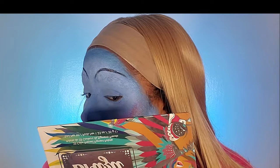I tried to create this look a couple days ago, and it just wasn't going well. It wasn't going well at all. Flashback. Look at the makeup coming off. End of flashback. My paint was cracking, like the application wasn't going on smooth. It was just a hot mess, okay? So today I'm gonna try this one more time.